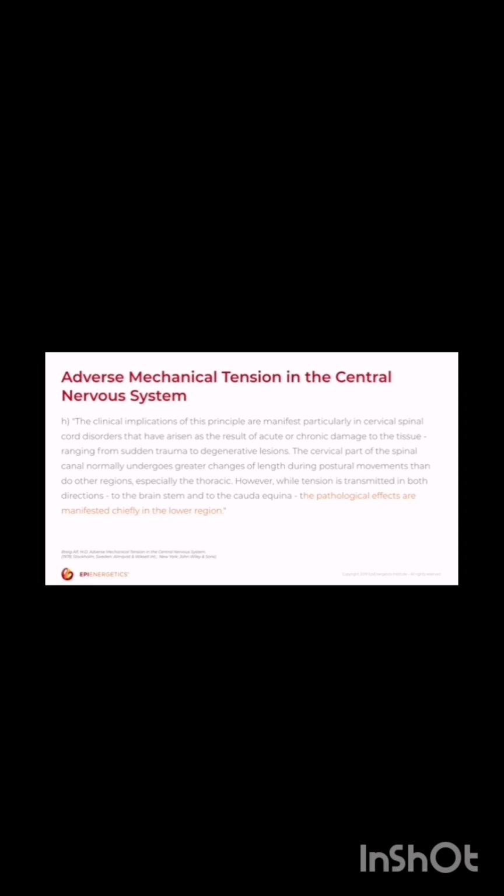However, while tension is transmitted in both directions to the brainstem and the cauda equina, the pathological effects are manifested chiefly in the lower region. Hence, people, low back pain. Hence, you would do better taking care of people, looking to help the body to self-regulate, as the tension is being exerted down below.